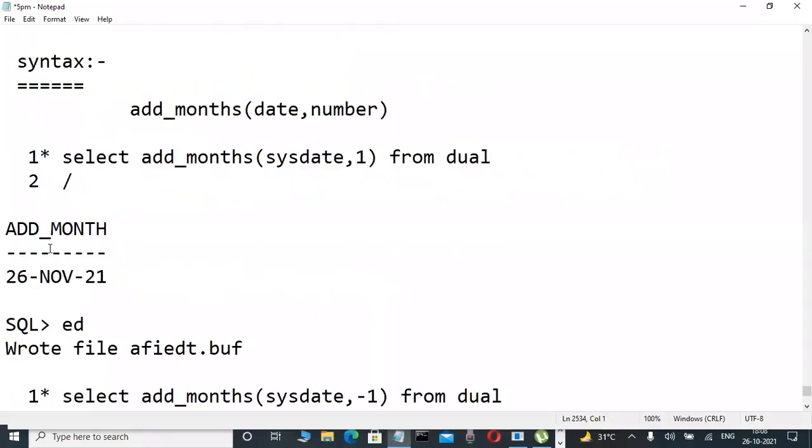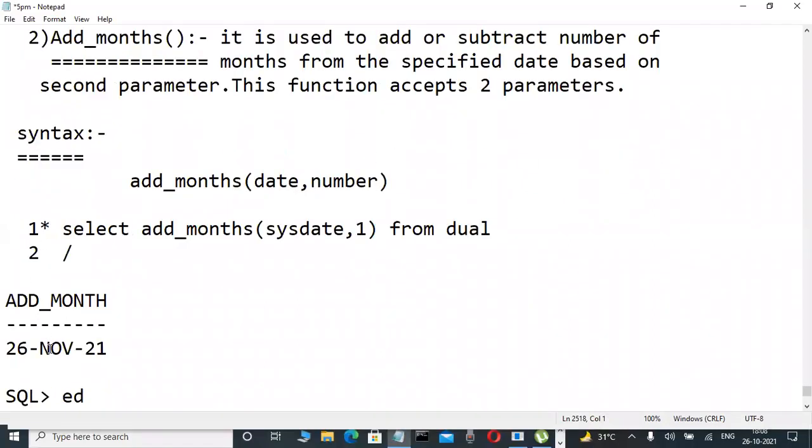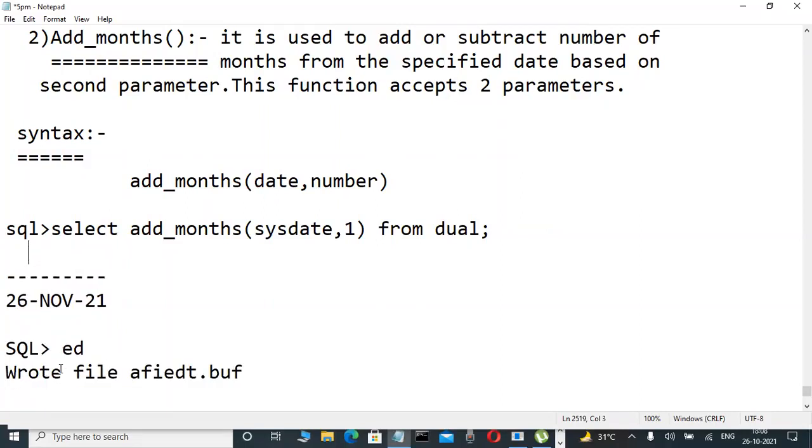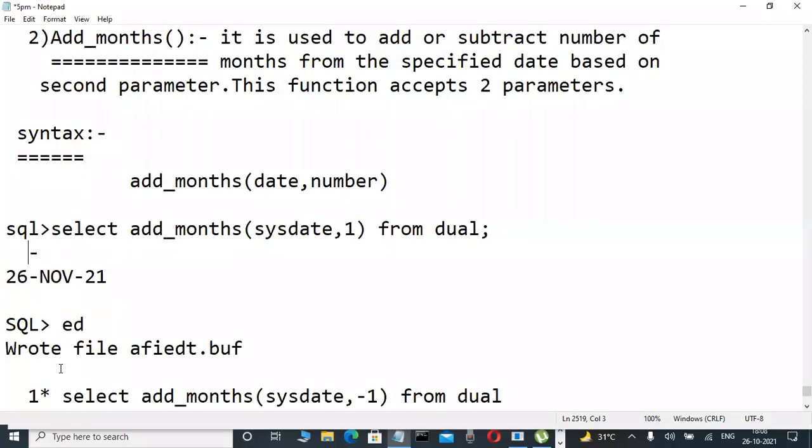Write this example. Day by day knowledge is different. Write it according to today's date. This example, write it: SYSDATE plus 1, the next month's date will be displayed.